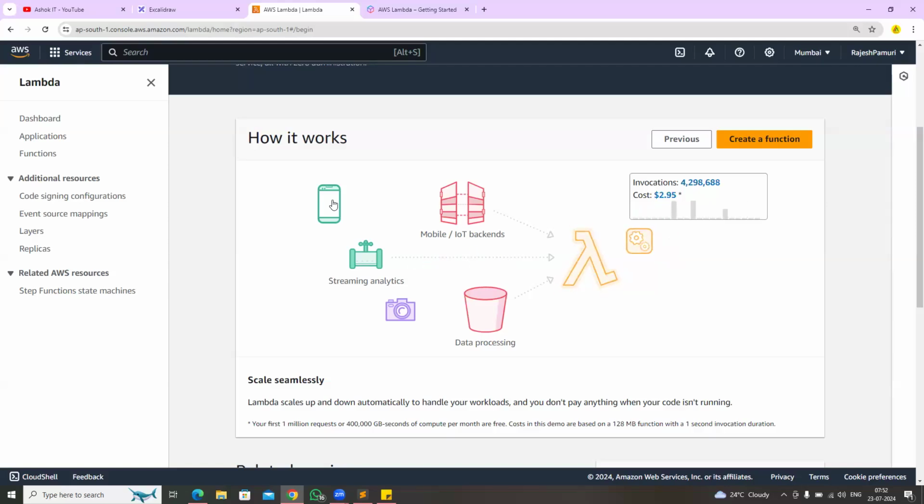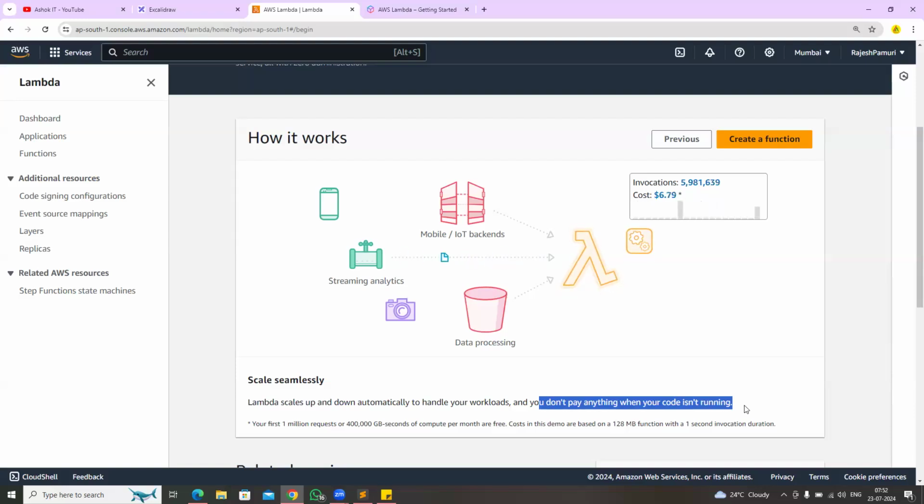If your code is not executed, the bill will not be generated. So this is how Lambda works in AWS. See here, scale seamlessly: Lambda scales up and down automatically to handle your workloads. If more requests are coming, more containers will be created by Lambda. You don't pay anything when your code is not running.